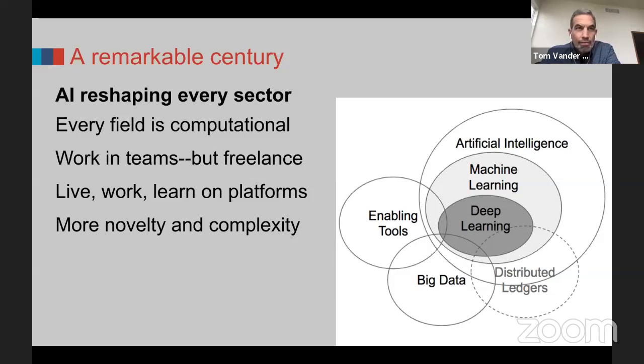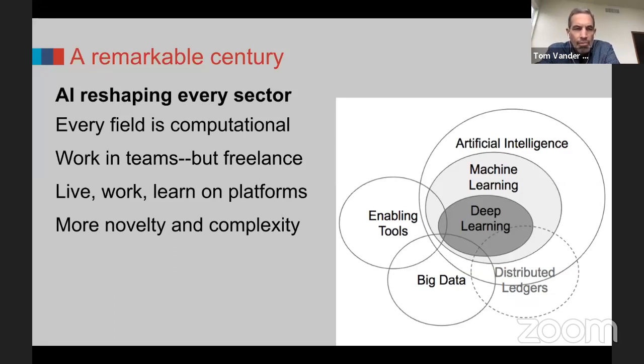That's true if you're a soldier, an accountant, a lawyer, a real estate agent, if you're in a STEM field, if you're in manufacturing. Every field is now computational. And so the question for every field is, how do we address big questions with big data sets? These are super complicated questions.